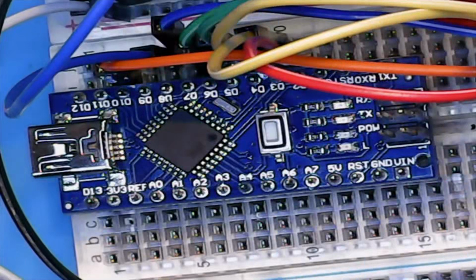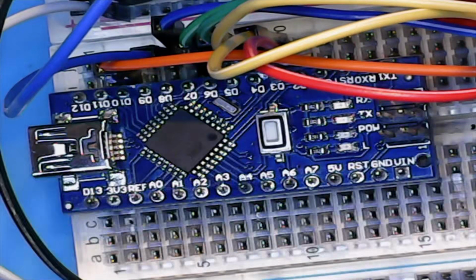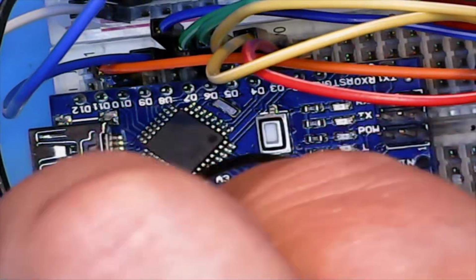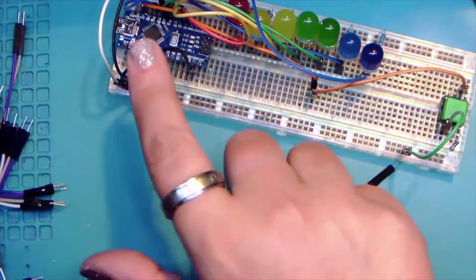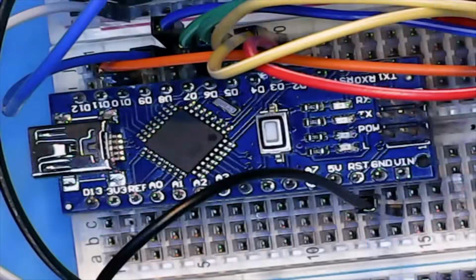We'll wipe back over here. Okay. So there's our rat's nest. There's the open side. So what we're going to do is start with a black one. And you can see it moving around there. And the black one needs to go from where it says GND, that stands for ground. And it can go anywhere on the negative rail. And you can see it, it's this one right here that we've put from the ground to the negative. And yeah, that's right. Okay.